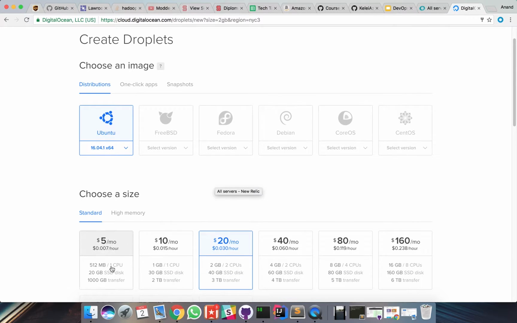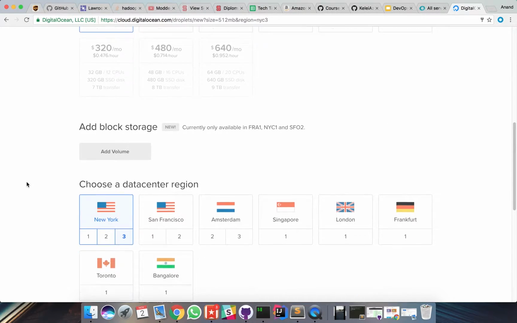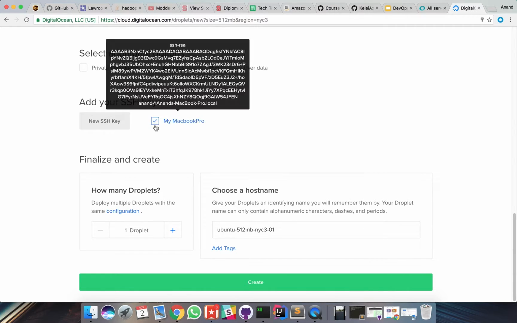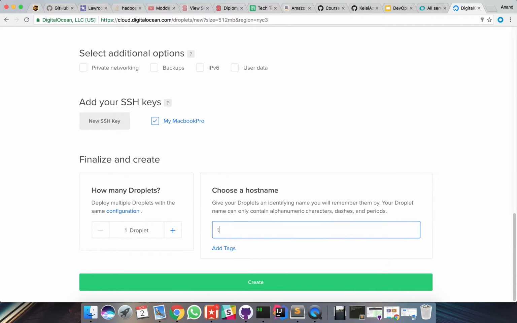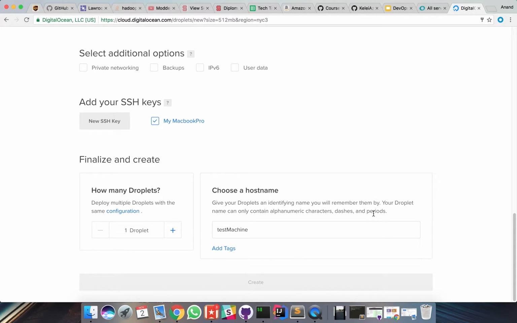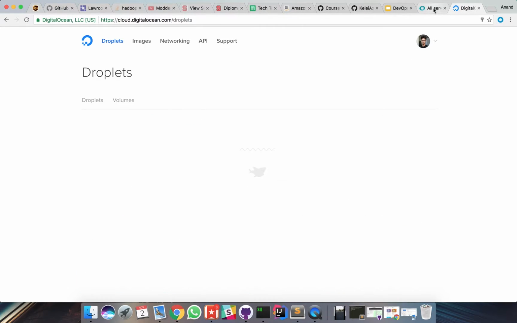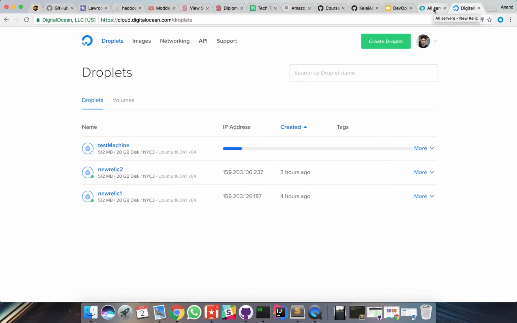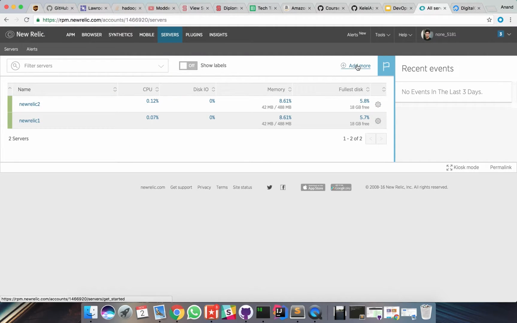Let's just pick Ubuntu, and any size should work. And we'll just call this test machine. Create. And let's just go back and add another VM to the list of machines that are being monitored.